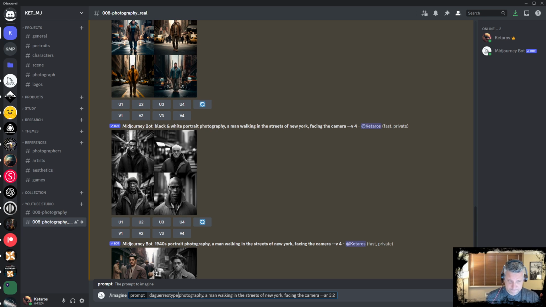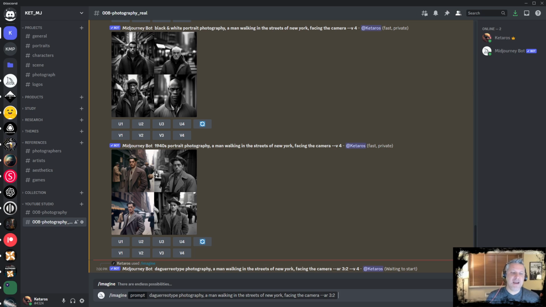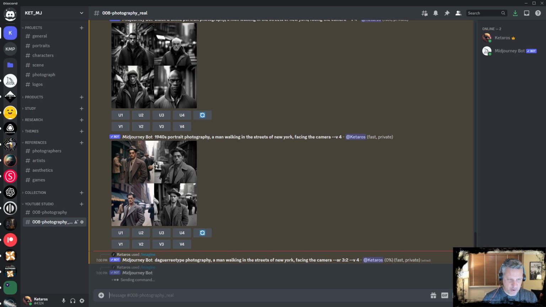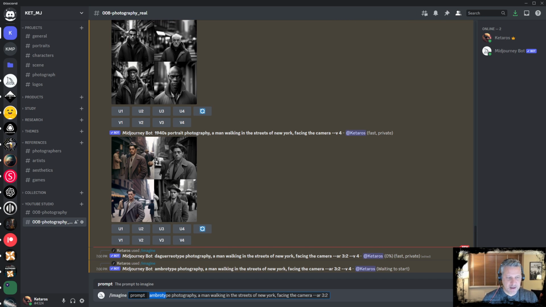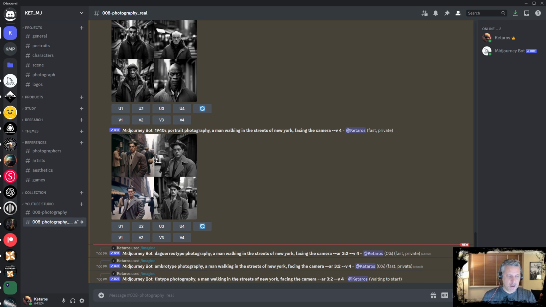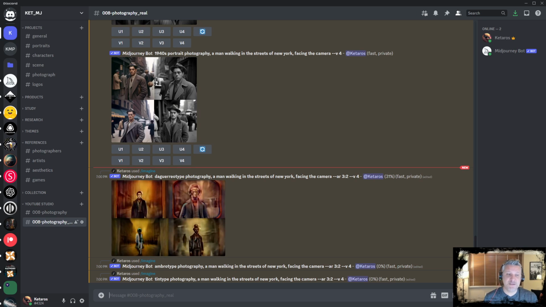Daguerreotype photography is the first type of photography, and then we had ambrotype photography, and then we had tintype photography. So if I'm going back to the 30s, 40s and 50s, probably I can be using all those here. And although they're going to give me aesthetics because I'm not specifying, I can specify aesthetic, and I will prove that.